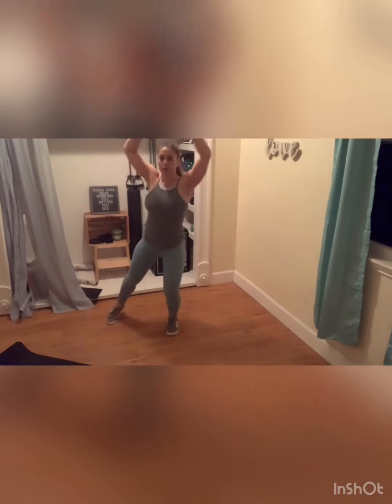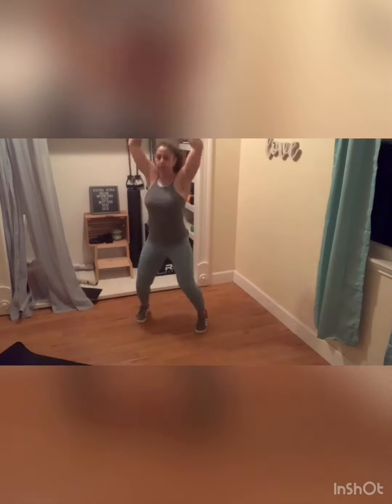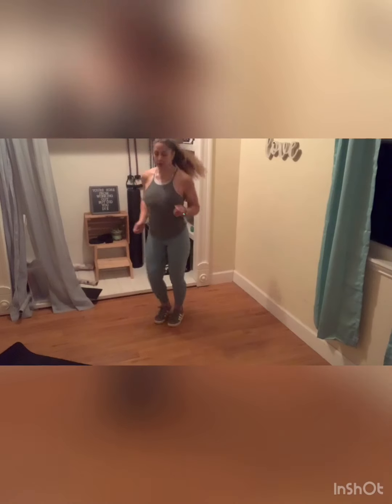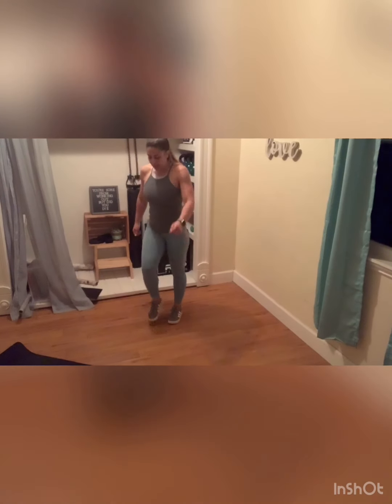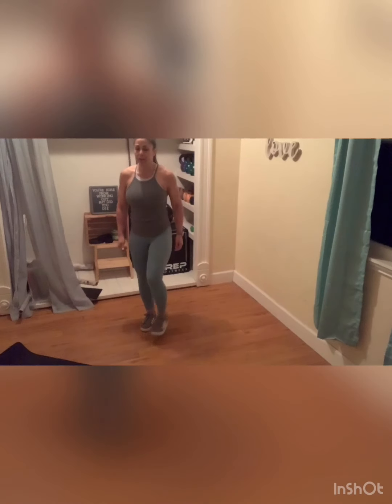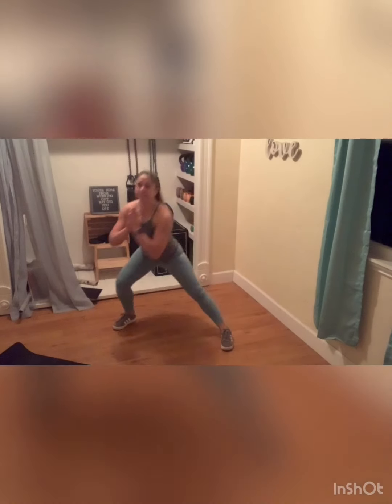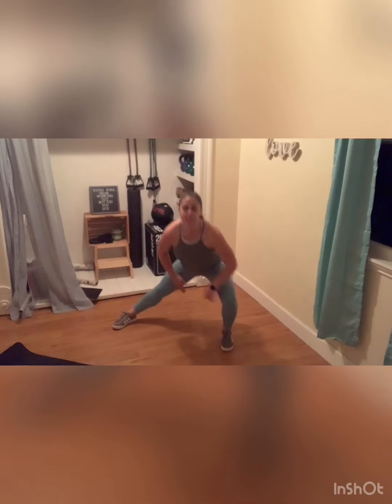We're going to go up and down. Low impact version — if this is a no-go, you can tap right here. A couple more deep breaths. Back into that jump rope. Heel digs right here. March it out. Take it down. Just a quick little warm up to get that body moving. Open it up nice and wide, take it side to side. Just warming up those inner sides and those hip flexors.